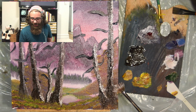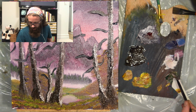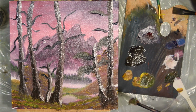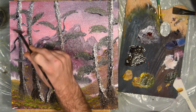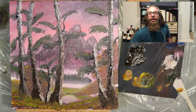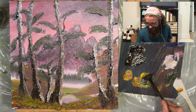The last thing we're going to do is take the fan brush and make just a few leaves and stuff on these trees here. So I'm going to take a little sap green to finish it off because it's my favorite. I'm just gonna put a pretty amount of cad yellow on there.